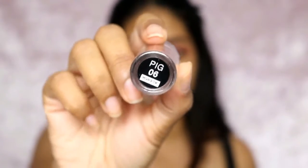That's so pretty. So they did also send me their pigments. It's so funny. It says this on the back and I was going to say this is the shade Pig, but it's not shade Pig. It just stands for pigment. But this is in the shade 06. It's kind of like a coppery colour. I just need to open it. This is also what I like about NYX. All their stuff is wrapped individually.